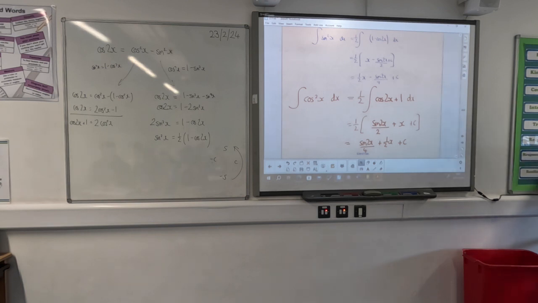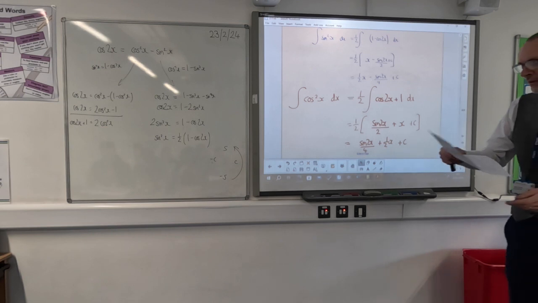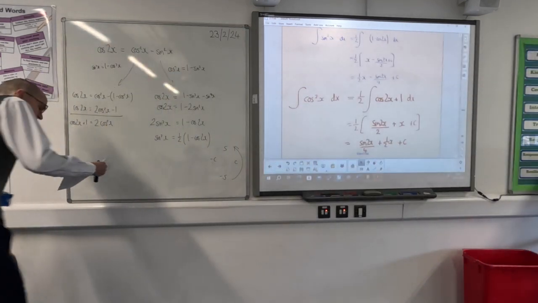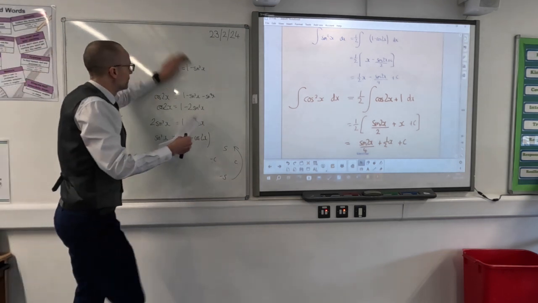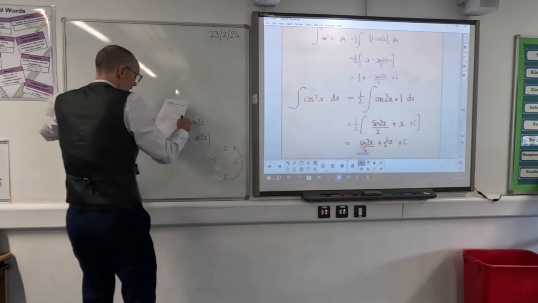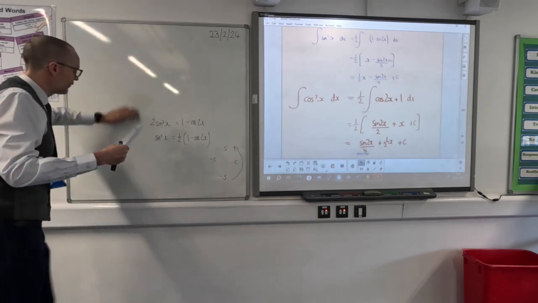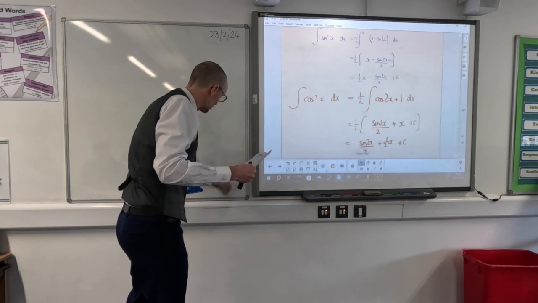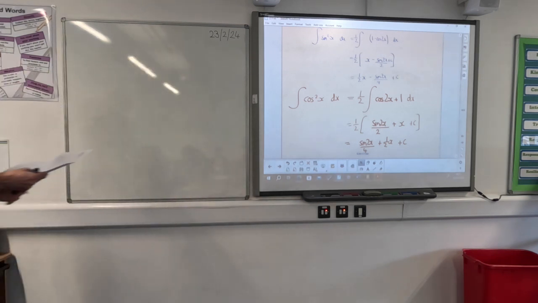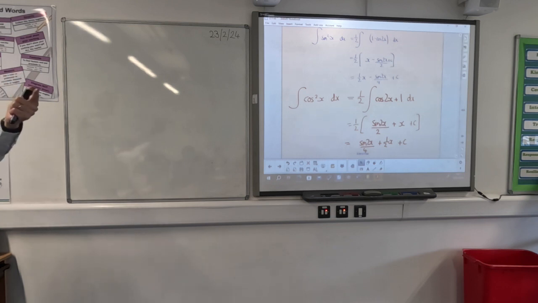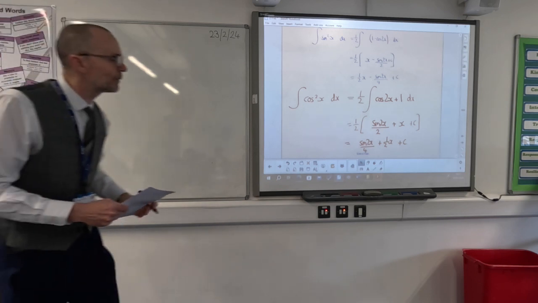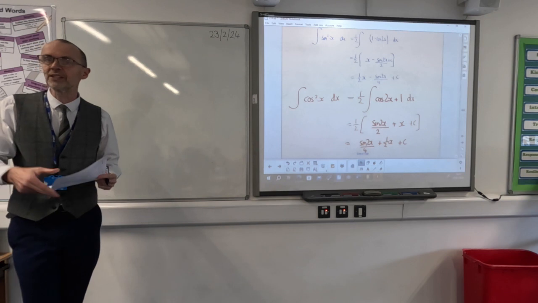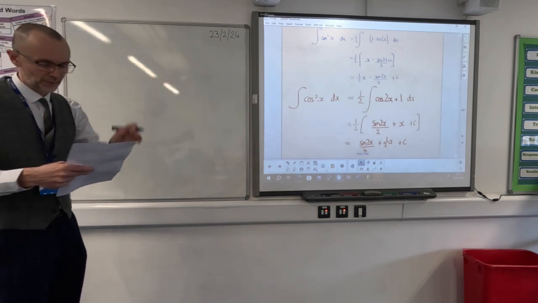So let me set you 2 challenges. They're on the sheet, that we were working on last lesson, but I'll write them up anyway. I reckon I've now equipped you to answer them, and I'm going to leave those 2 up on the board. Question 5 on the sheet, F and G. These are great questions because they involve a combination of pretty much everything we've done today. Formula book crops up, sine 2x crops up, and there's a bit of sine squared and cos squared. If you come across integrating sine squared or cos squared in the process of this, I just plug the answer in today, but I would encourage you to do a drill.